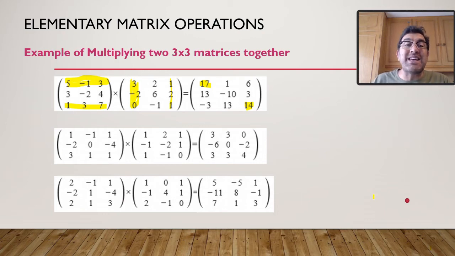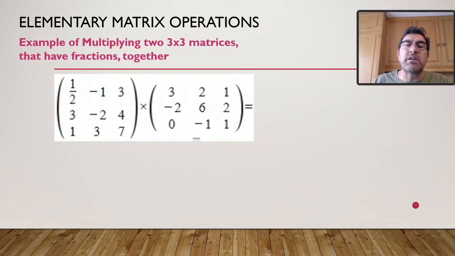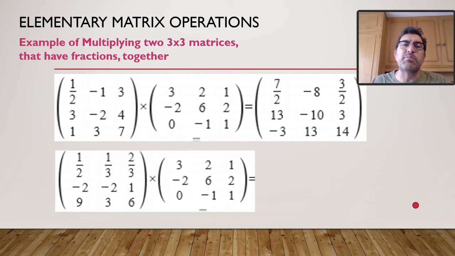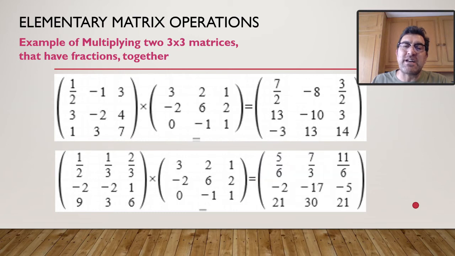Now I'm going to make it a tad bit more difficult, and I'm going to throw fractions and a few negative numbers in there. So pause the video, multiply, and then play to see if you were correct. Okay, if you multiplied correctly, that would be your answer. If you didn't, don't worry, there's another one for you. So pause, try it out, and come back. Okay, and I'm sure this time around you would definitely get the result.